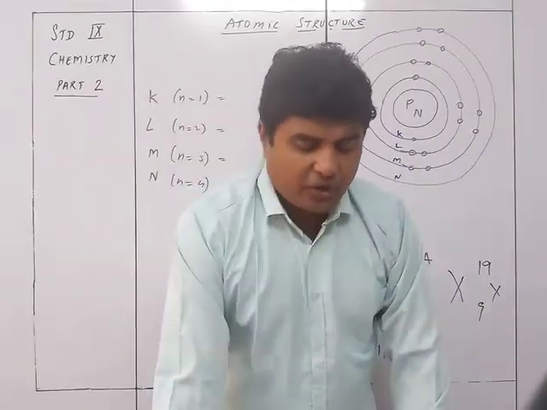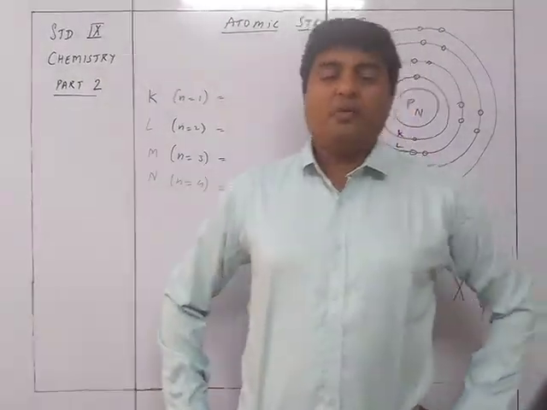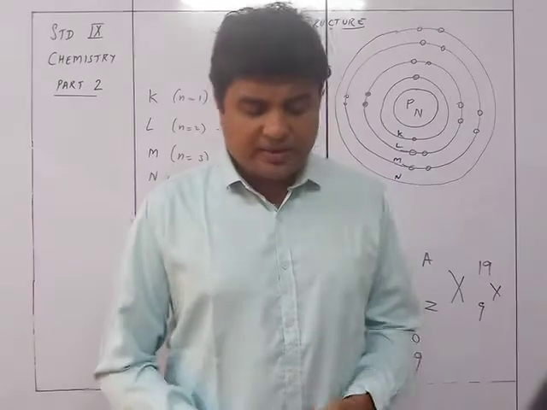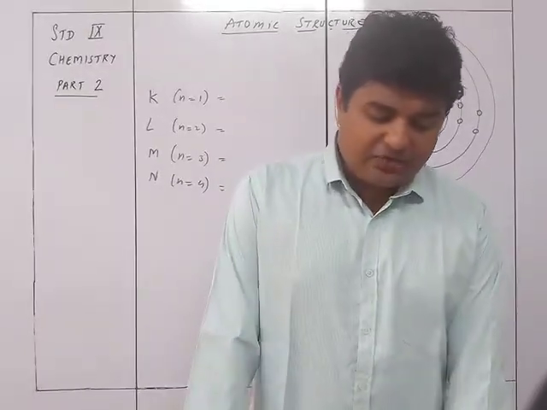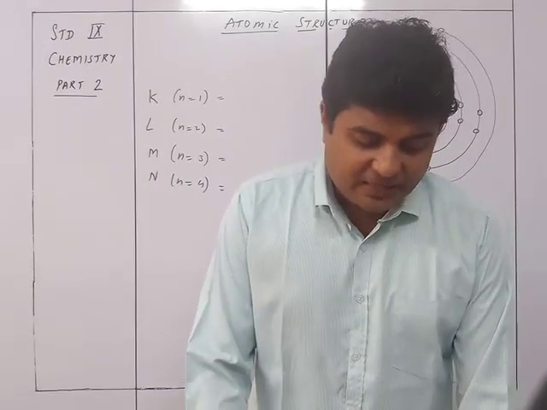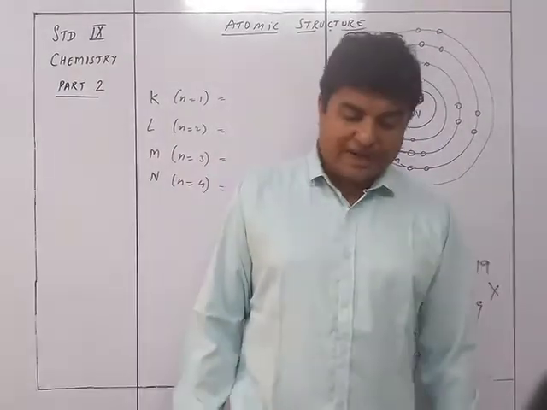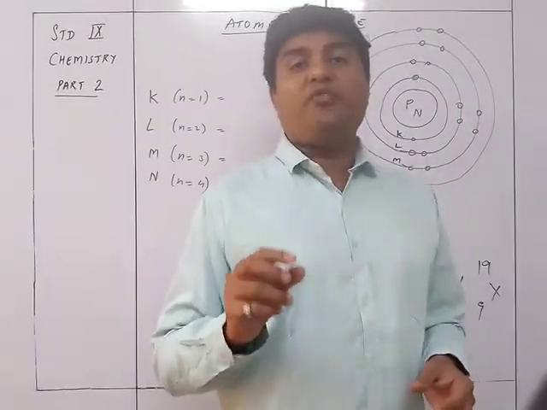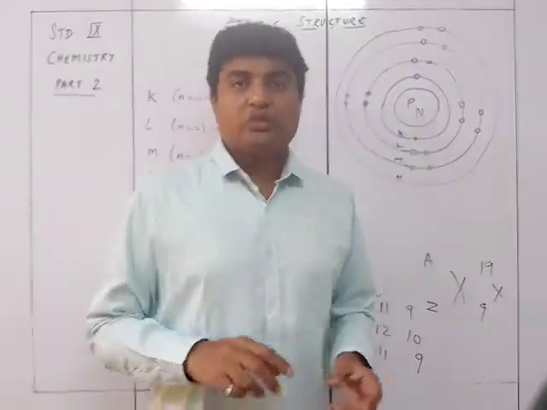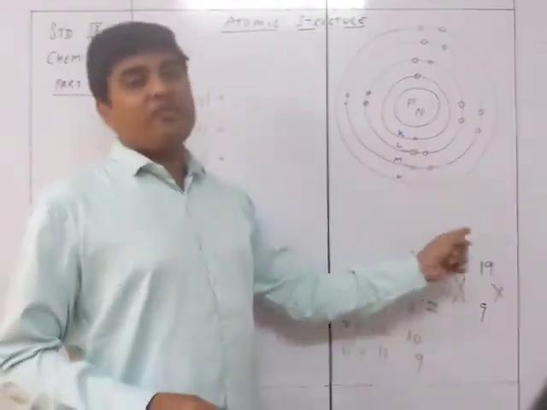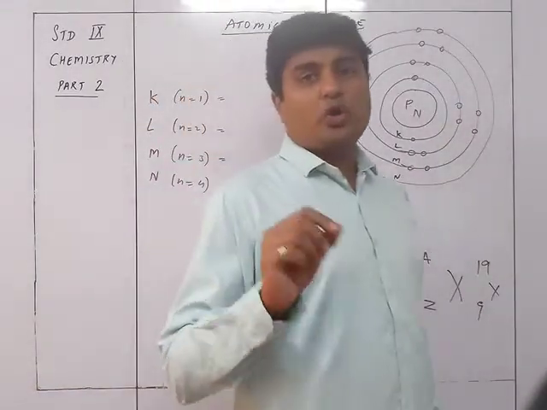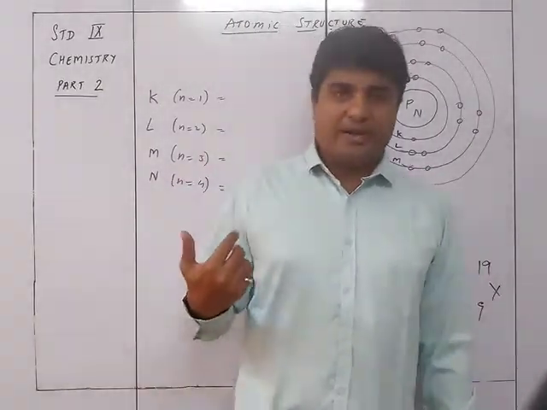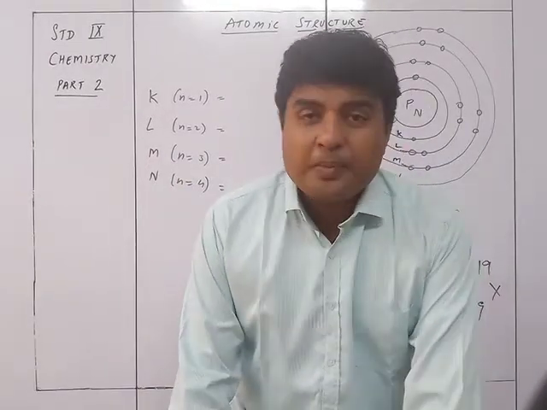And now comes the distribution of the electrons, that is the electronic configuration. Now, how are these electrons going to be placed inside the energy shells? That is the main thing. The electrons are distributed in shells or fixed orbits. Electronic configuration refers to the distribution of electrons in different shells. Each shell has a limited capacity to hold electrons, and each electron tries to occupy a shell which has the minimum energy. So electrons will first fill K, then L, then M, then N. Electrons occupy the lowest energy level first, and then fill in increasing order of energy level. So the minimum energy shell will be filled up first.